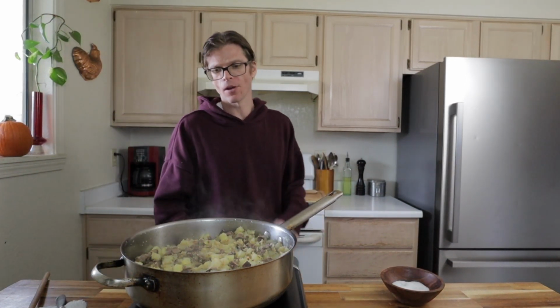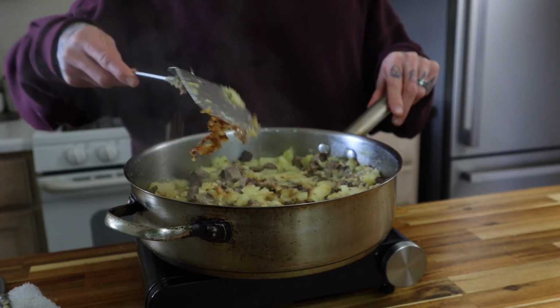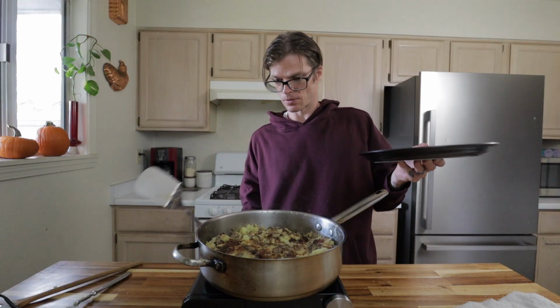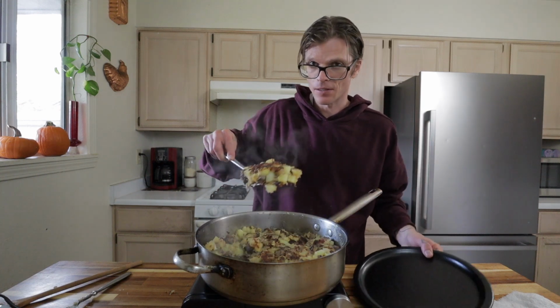That's good. So now, just let this cook until it browns on the bottom side, flip it over, brown that side, and then serve it on a plate. Kill the heat because we're done cooking, yeah? And then, oh, look how that just kind of holds together like that.